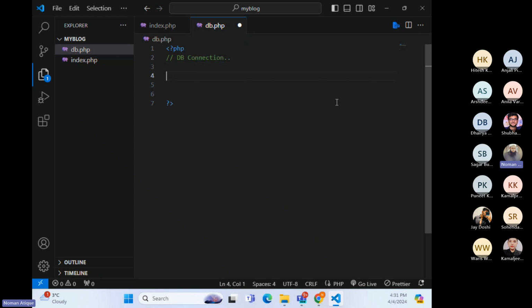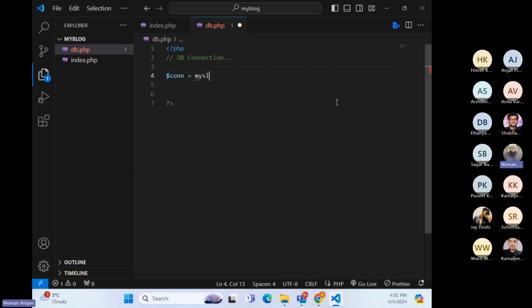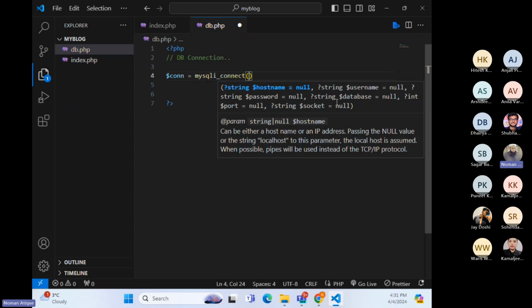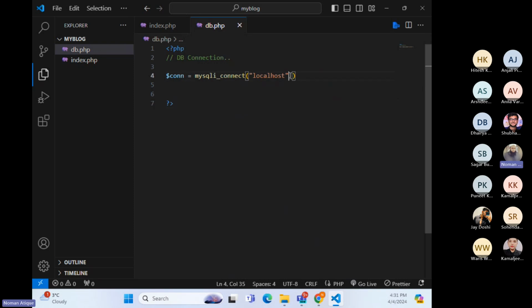We have not created the DB, and we'll just create the DB shortly. But let's say that we have a connection. And if you guys remember, we use mysqli_connect to connect to our database. And the first thing that comes is the server name, right? And if you guys remember, we have seen that last time when we connected our application, what is the username that we have for our particular server when we want to connect to the particular server.